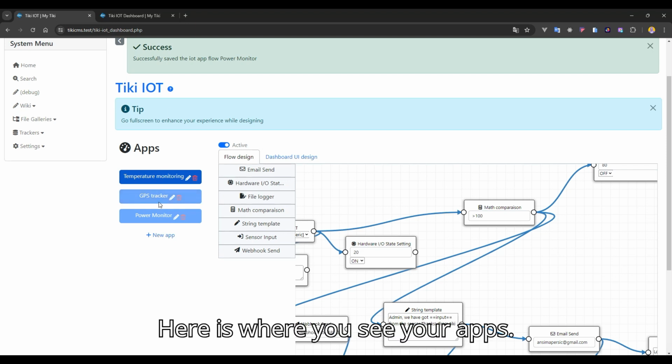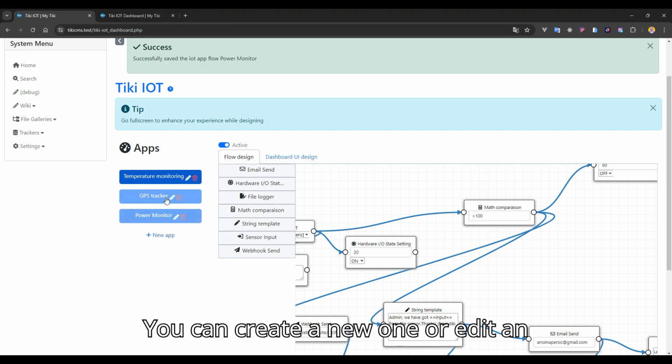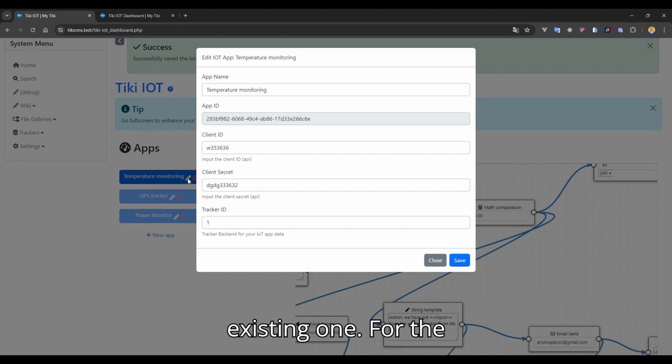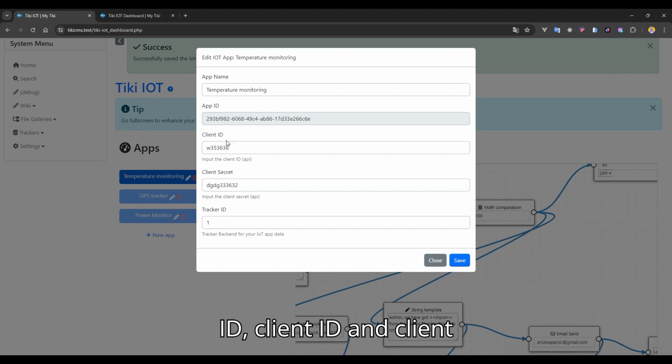So here is where you see your apps. You can create a new one or edit an existing one. For the settings, you need to provide the application name, the app ID, client ID, and client secret.